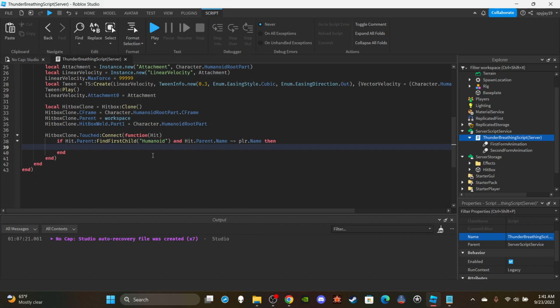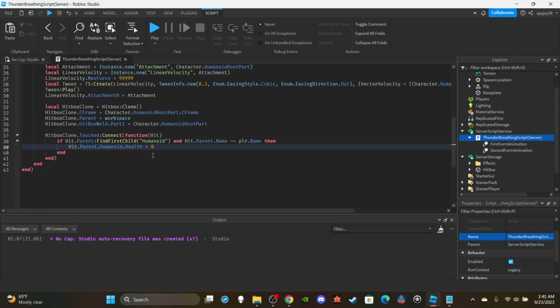They can't attack themselves. And then I'm going to say hit.Parent.Humanoid.Health is equal to 0, because I just feel like after the first ability you should really be dead. But you guys could just say Humanoid.Health is less than or equal to, you could do it like that as well if that's what you wanted.